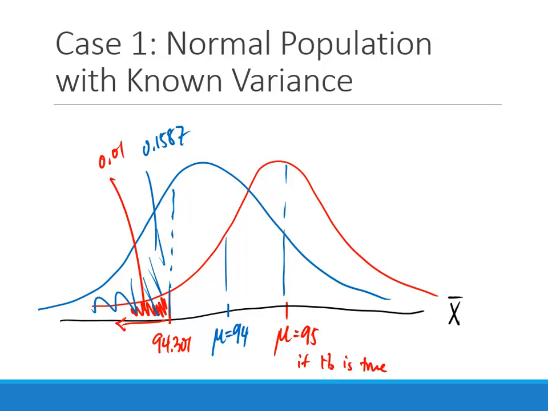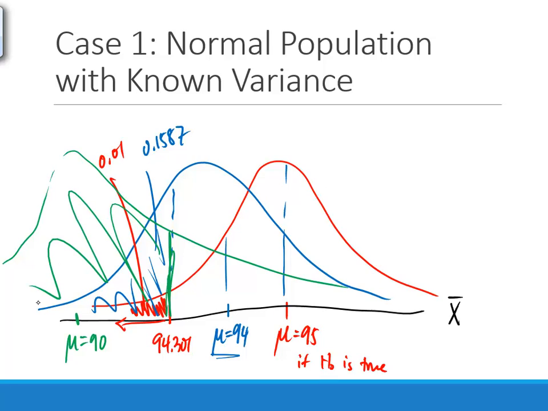Again, the probability that we just calculated depends on what we picked our alternative value to be, right? So the probability of a type 2 error depends on what the mean actually is. If you wanted to find the probability of rejecting, given that the mean was actually down here at like 90, then that probability is going to be even bigger, because you're still calculating the area that's below here. So as your mean gets further away from what you've hypothesized it to be, you're going to have more and more of a chance of rejecting the null hypothesis.